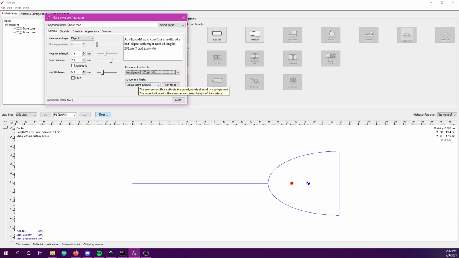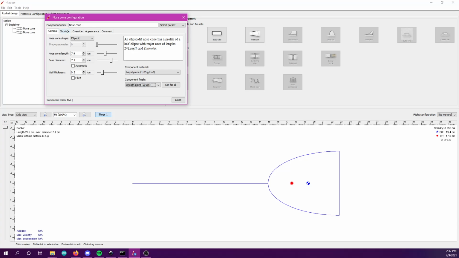Tom thinks this makes a lot of difference, but it doesn't really make that much of a difference. It's a little bit of drag extra if you choose a rough finish. But if you want to be as detailed as possible, you might want to choose a smooth paint. Something like that would be how we make our TARC rockets.